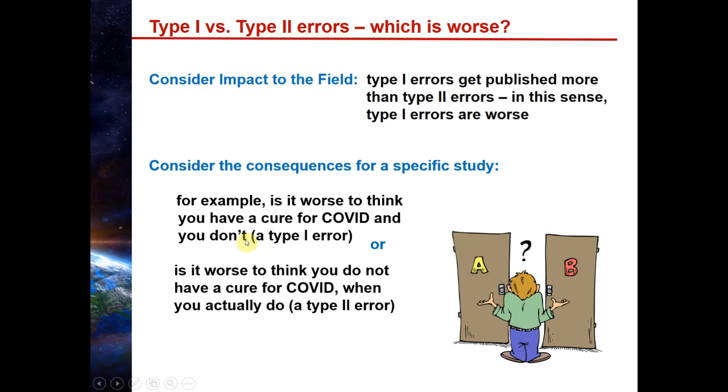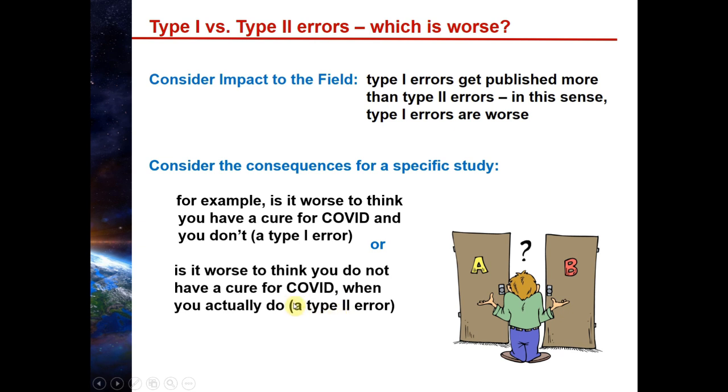Now let's look at what the effect of a type 2 error would have in your particular study. So a type 2 error occurs when you are researching this drug and you think that the drug does nothing. And that's because of what your statistics are telling you, right? Your statistics are saying that you don't have a significant effect. All you have is sampling error. But if it's a type 2 error, what that means is you actually did have something, but you missed it.